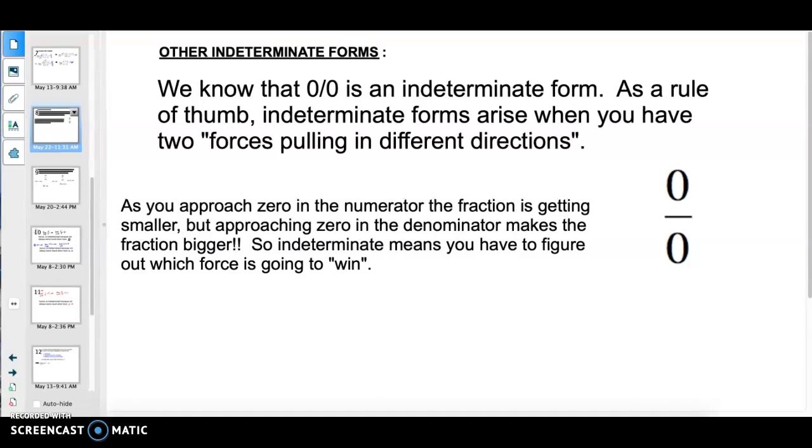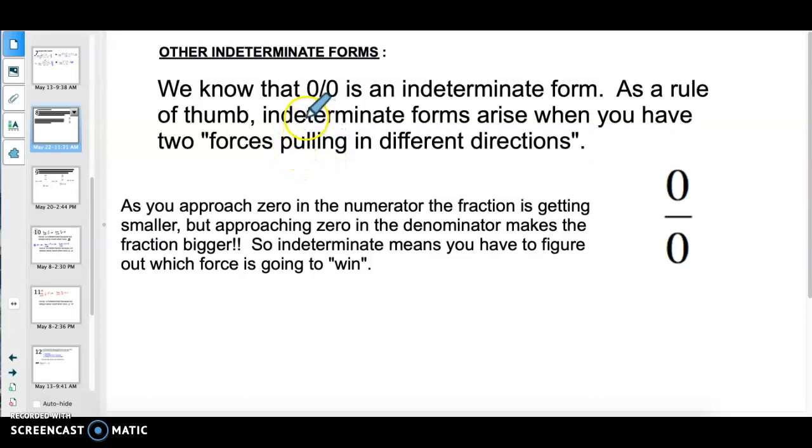In a previous week, we learned about when you get an indeterminate form. So when you're solving a limit and you get 0 over 0, you're supposed to manipulate the equation more so that you can simplify it or do something so that you actually get an answer. So we're not okay with having 0 over 0 as the answer for a limit.